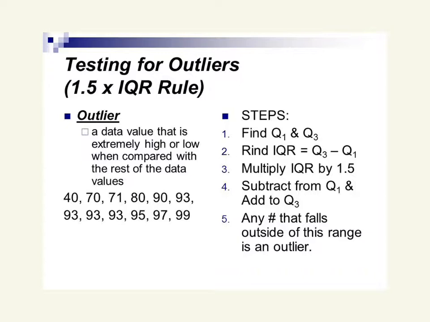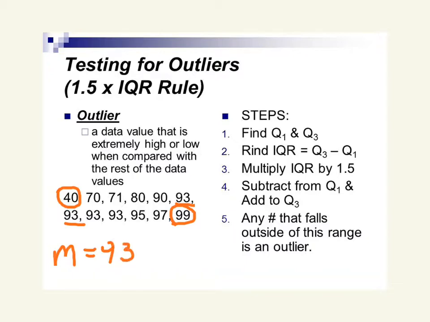So let's take a look at this set of numbers that we have down below. And first off, let's identify the 5-number summary. Okay? Well, the minimum and the maximum value are pretty easy. All right, these numbers are already put in order for us. So we know that the minimum value in this problem would be 40. The maximum would be 99. If we were to identify the median, it's pretty simple here. The median would be made up of these two 93s, right? They would both fall in the middle. So the median of this problem would just be 93.